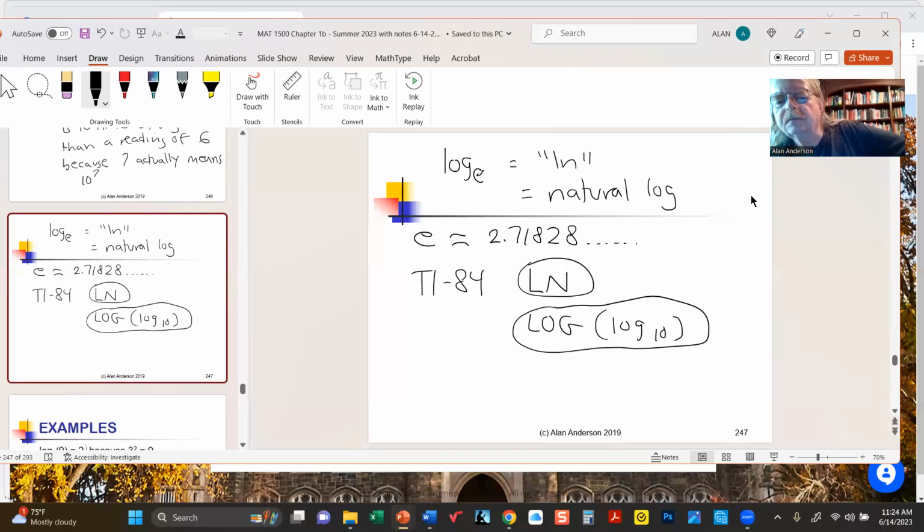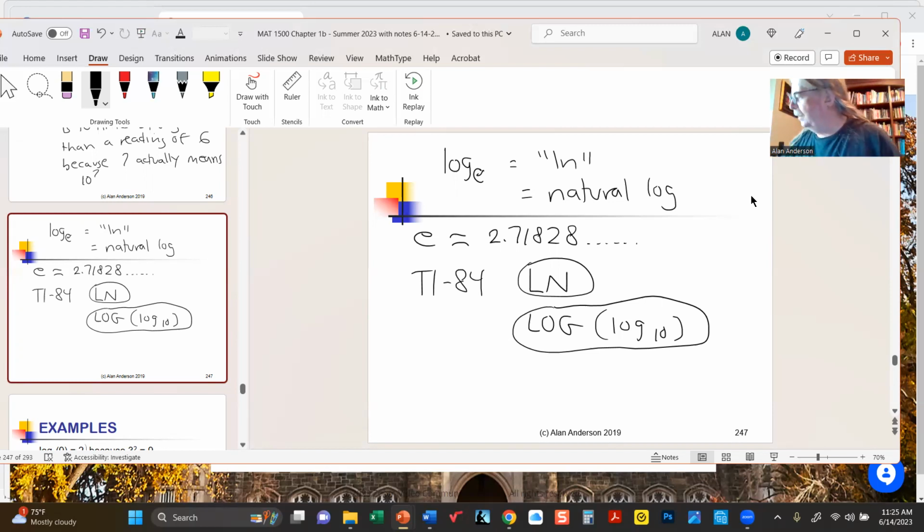And again, as I mentioned before, on the Texas Instruments calculator, you've got the two buttons. I don't know if you can see that or not. Oh, it's backwards. Okay, well, the log is next to the 7, and natural log is next to the 4. Yes, I should have thought about that before I held it up to the camera. Of course, it's going to look backwards to you, but that's where they are.